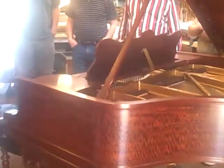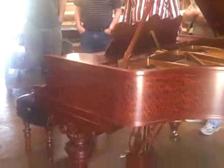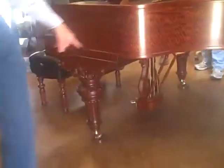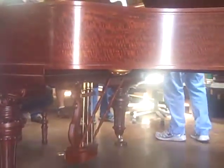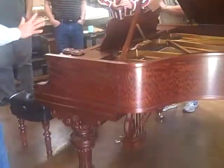Now, one thing about a piano like this, you notice it has these carved legs, and it has the lyre, and you notice it has an artist bench that matches, and this piano even has caster cups that match. Oh, wow. And so this is what you call faux grain. I undertook to match the grain color and grain movement on these legs. So there's a lot of parts that are not the mahogany.